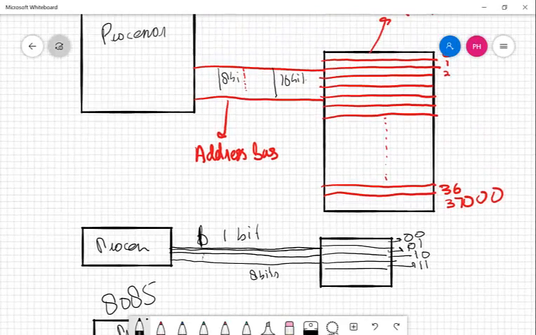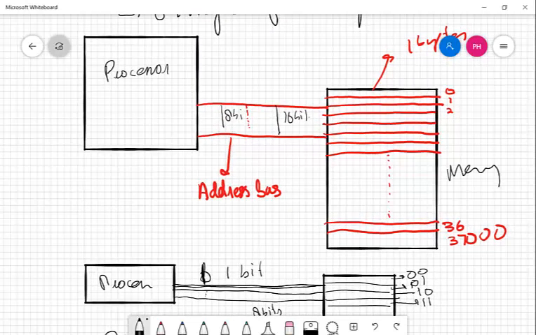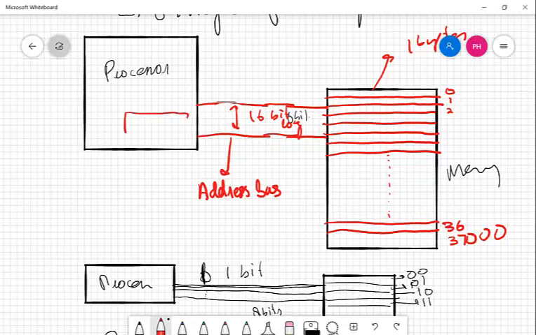This is my processor, and this is my memory. My address bus is 16 bits long. And then inside the register array, there's a special register which puts the address on this address bus, which decides which instruction to read from memory next. So that register also needs to be 16 bits long, because it holds the address of the memory location that needs to be read. So there's a register inside that's 16 bits long.